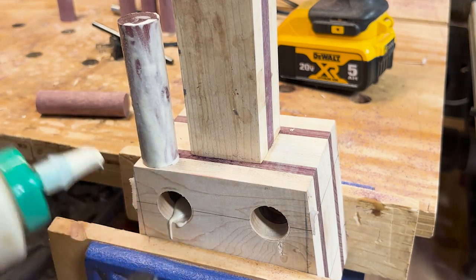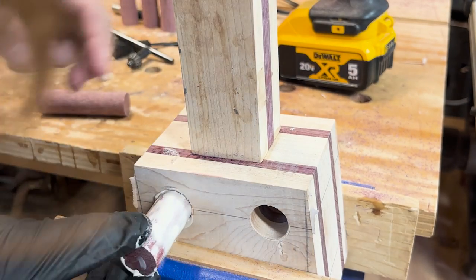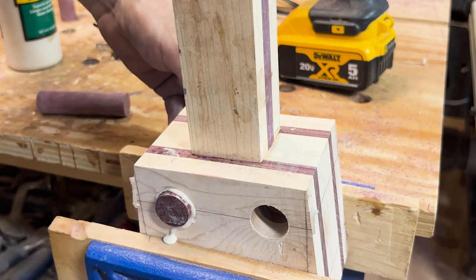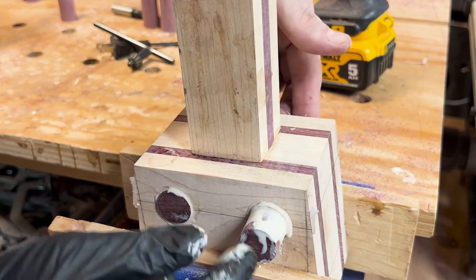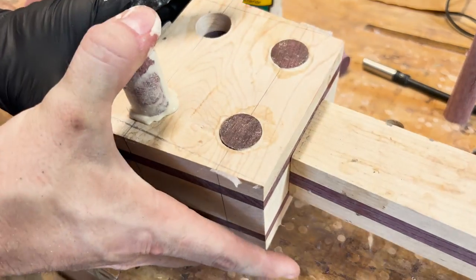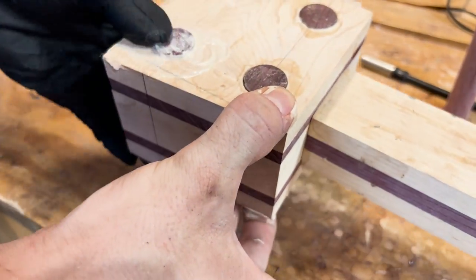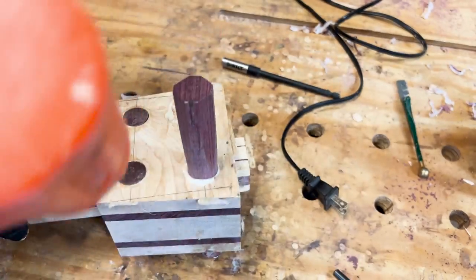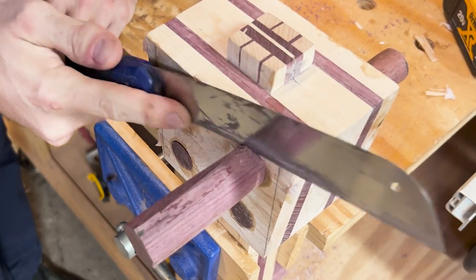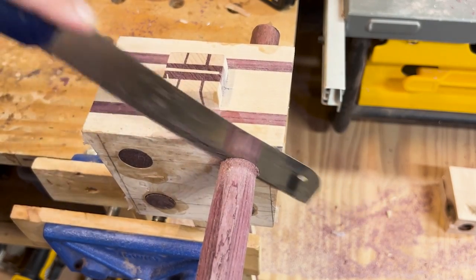After the glue had set up, I used a hand saw and flush cut all of my dowels. I've been working on a bunch of projects all at the same time, so it feels like this mallet is taking way longer than it should — and it probably is. I've added a bunch of extra steps with all these glue-ups and extra intricacy. It's unfortunate when something so nice takes so long because it's hard to rationalize a lower price if I were to sell it. Quality stuff takes so much extra time to make. But I just don't find plain and normal stuff all that interesting. My favorite thing is to see where somebody has made a really interesting design choice in a build that's as functional as it is artistic — I really like the creative side to this.